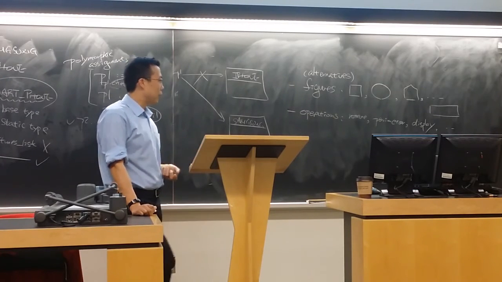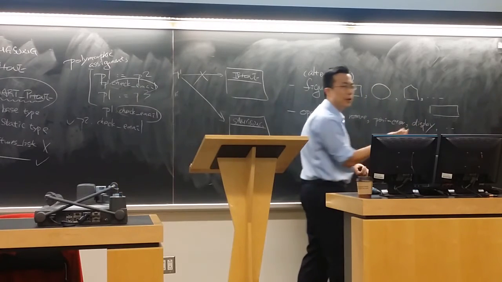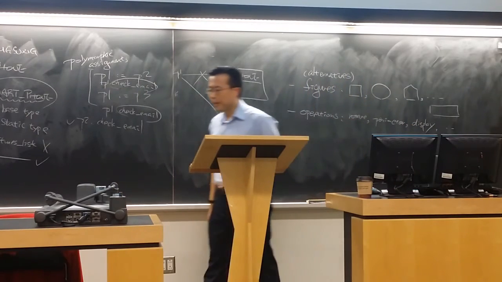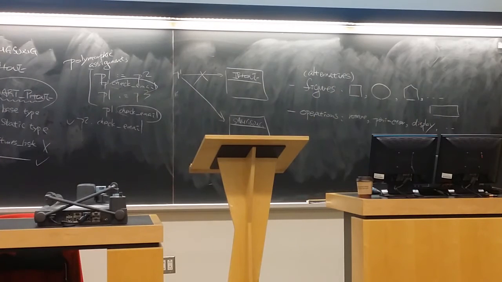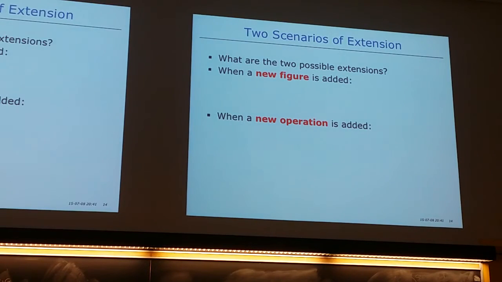And also for the operations, let's say other than rotate, parameter, display, I might just have other operations, you can imagine. Okay, so now, typically, the single choice principle cannot be satisfied for both. That's something I want to show you. That's something for you to think about. So now, as I said, you might add either a new figure or you might add a new operation. Okay, so which one will actually obey the single choice principle and which one will not? That's something we gotta see.